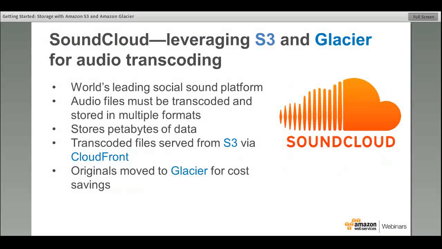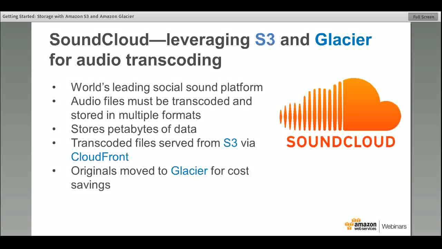A customer that makes great use of S3 and Glacier for content distribution is SoundCloud, which is based in Germany. They're the leading social platform for artists, allowing them to upload songs and sounds and then deliver and share them across multiple devices and social networks. I follow sports pretty closely, and I now see almost every basketball interview also being delivered through SoundCloud and embedded in websites.